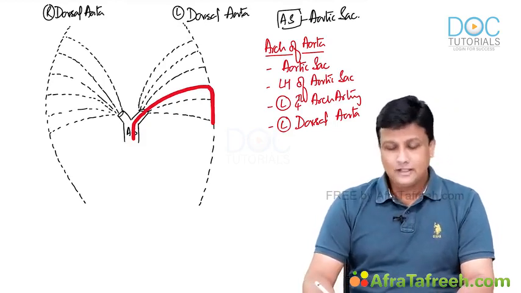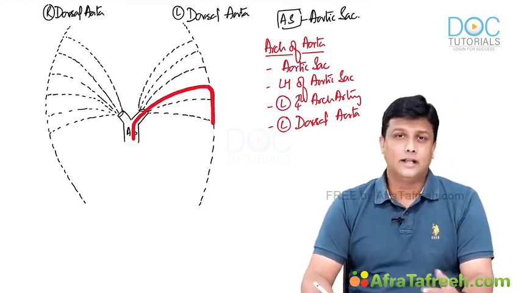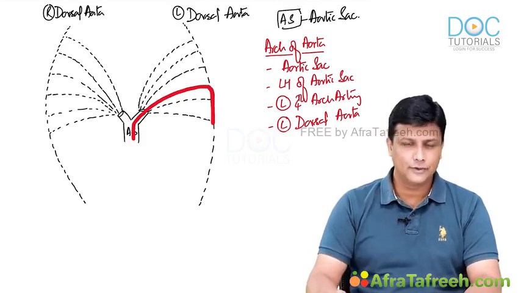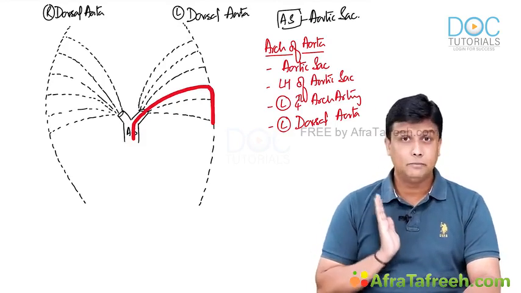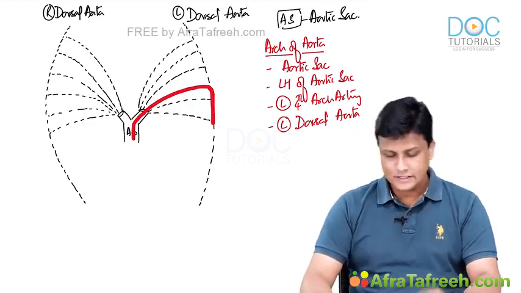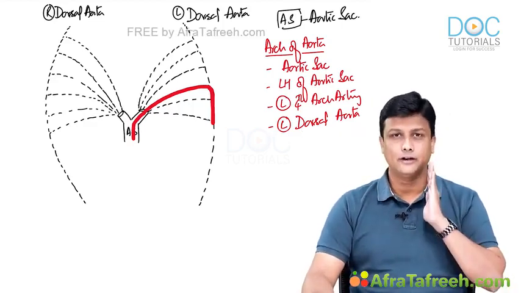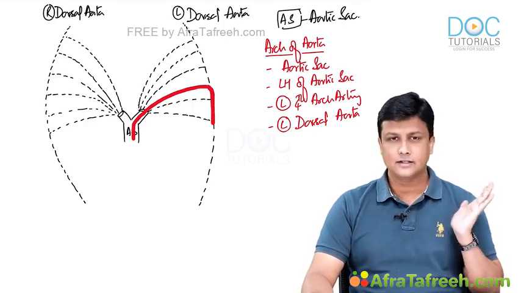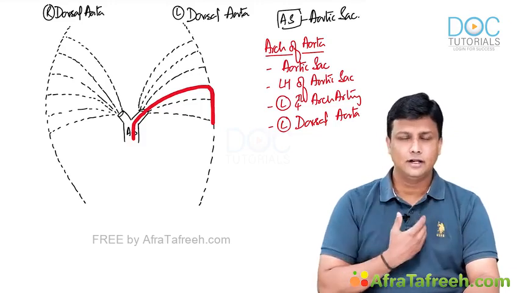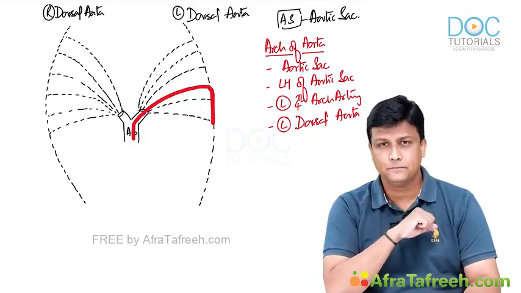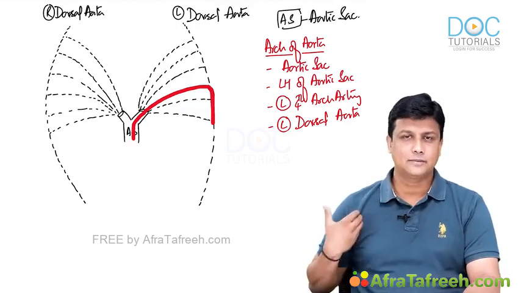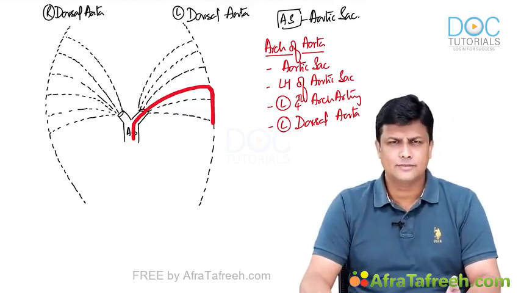Now, once you are comfortable with the arch of aorta, let's start with the branches of the arch of aorta, guys. Hope you all know there will be 3 branches of the arch of aorta. Towards the right, there will be the brachiocephalic trunk, or we can say brachiocephalic artery. And then towards the left, you'll be having the left common carotid artery. And then there will be the left subclavian artery. Left subclavian artery, left upper limb there, left common carotid artery toward the head and neck. But what about the right side, sir? Right side, right common carotid, right subclavian, both of them will be the branches of brachiocephalic only.